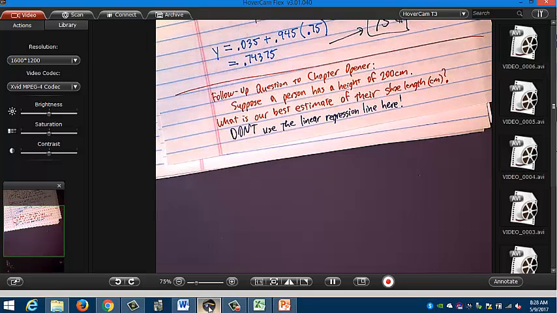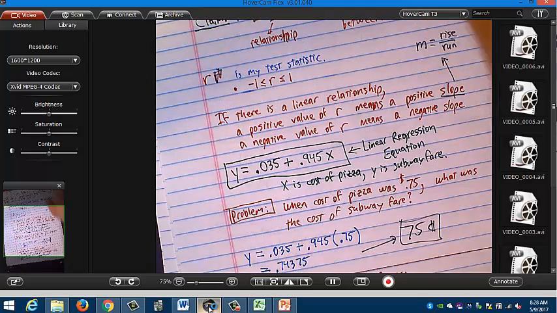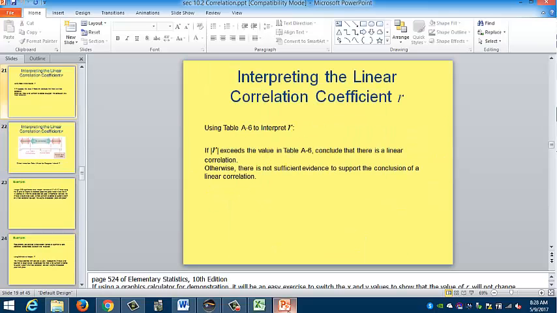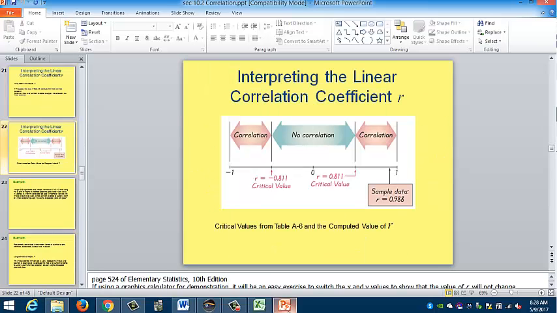Okay? So, again, maybe flashing through some of these slides that we didn't get to yesterday might be useful at this point. The only time we know we have a correlation is if R is really close to 1 or really close to -1. But for this problem, R is like 0.53 or something, 0.35, I forget. It's not in the critical region. So I'm not going to use the linear regression line. You could compute one, but it'd be a bad idea to use it. That's kind of what we're saying.